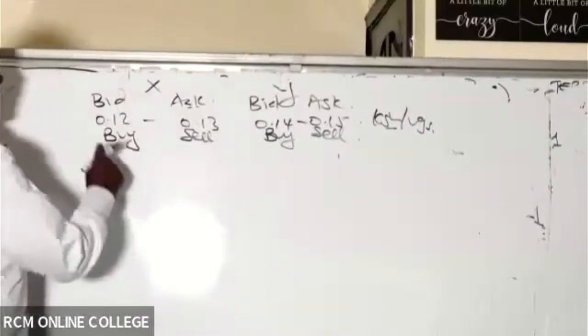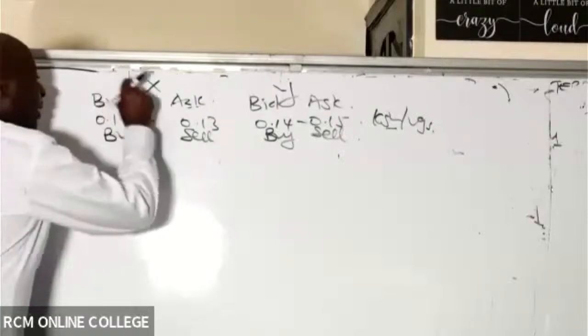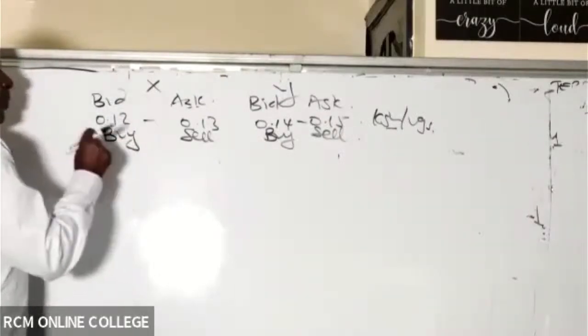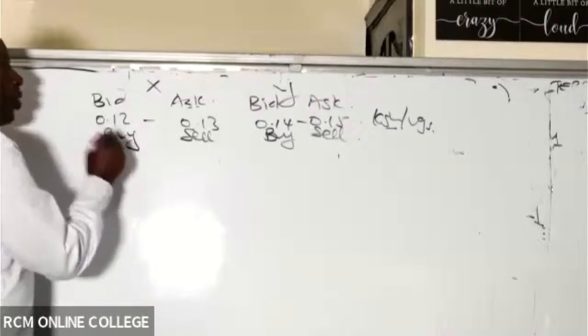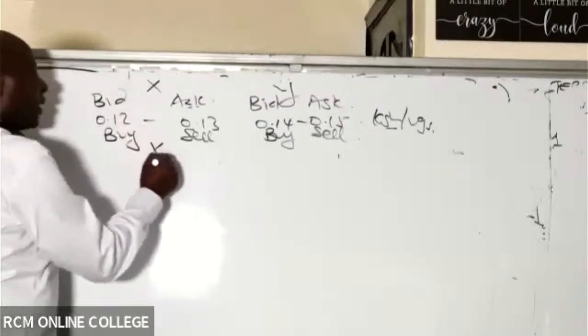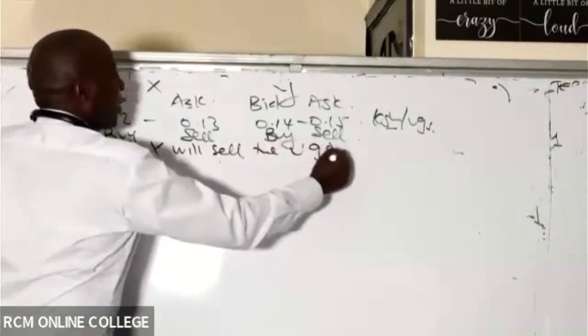So we are saying that with 500,000 Kenya shillings, this investor will go and pump this money in X. So he's going to buy the Uganda shillings from X. And then the role of X, because you're looking at X as the bigger brother, so X will sell the UG shillings at what rate?